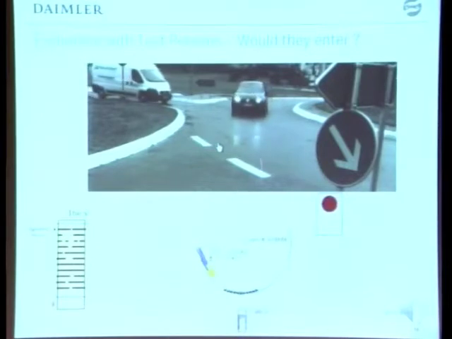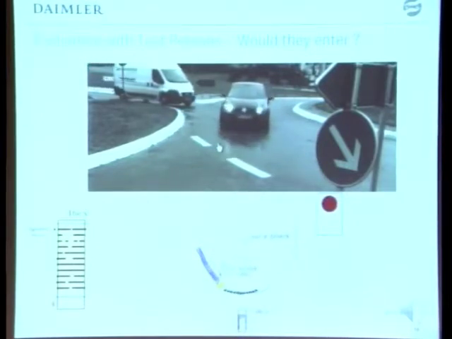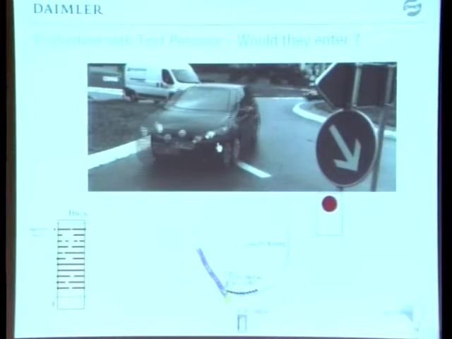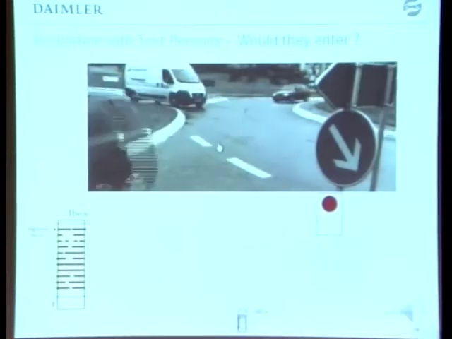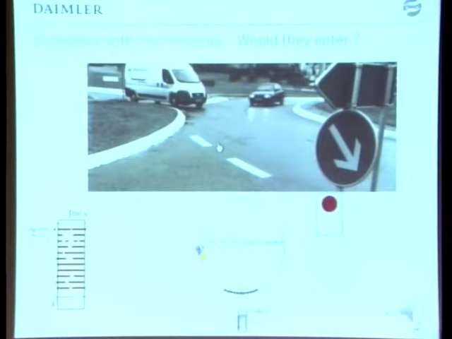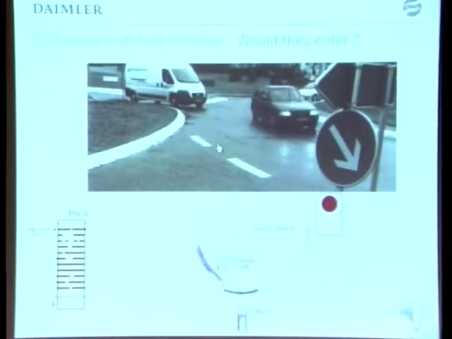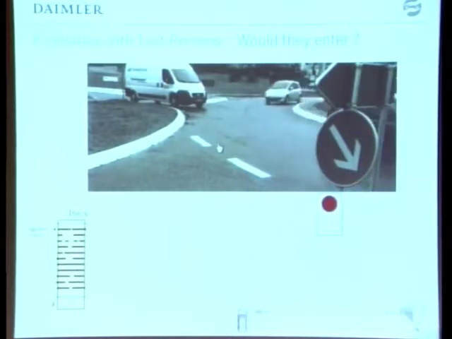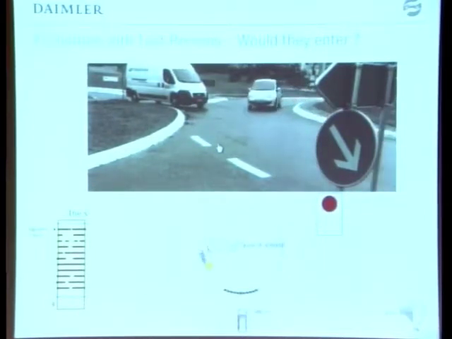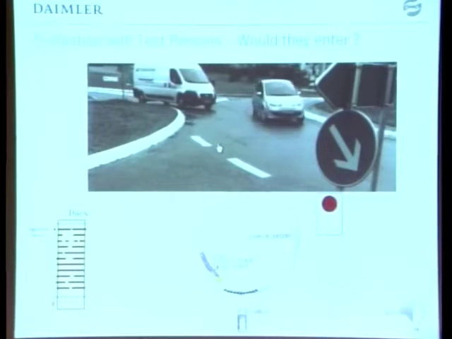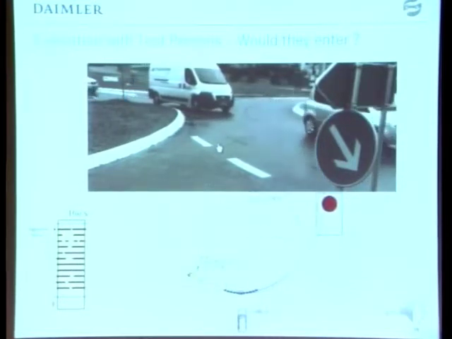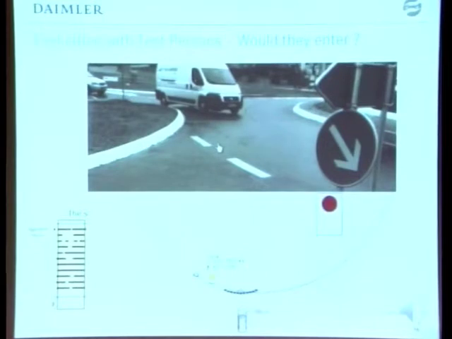Here most test persons recognize that the car will leave the roundabout. Here is only now a small window to enter. It's red again. And now driver B would enter, and I think this is a very dangerous situation, and our algorithm says, no, please stop. And I think from the view of an autonomous driving assistance system, it's better to stop there.